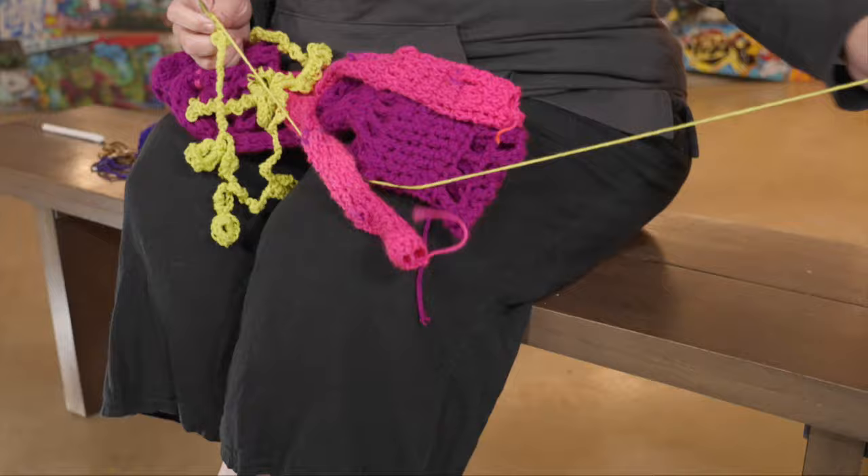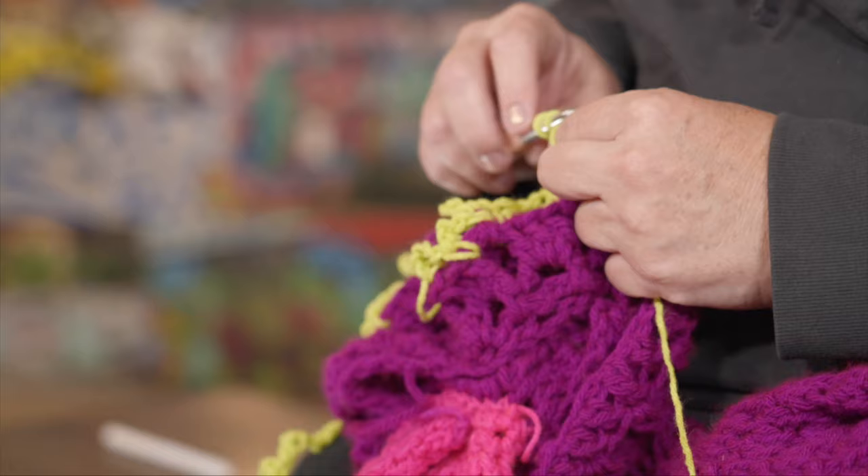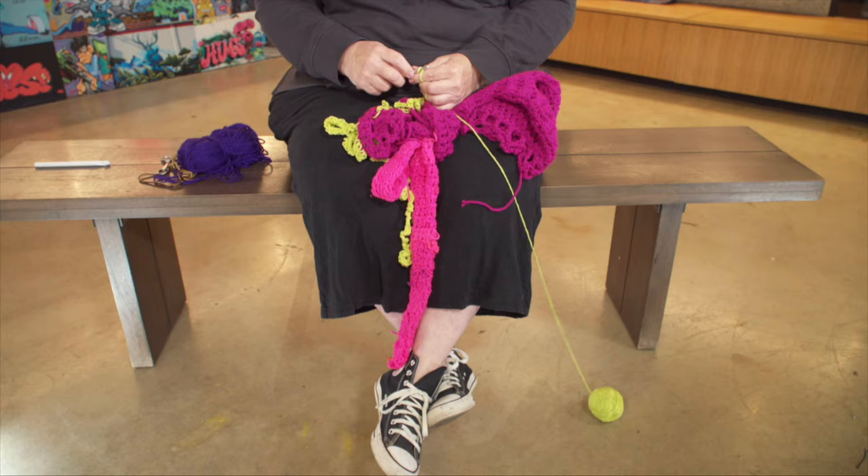Graffiti is part of what influenced this whole process for me — appreciation for the history of graffiti, appreciation for people who really know how to use paint, spray paint, in a way that you wouldn't believe it. I just didn't know about all this before. Miami changed everything for me.